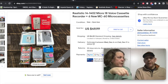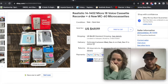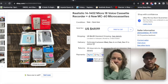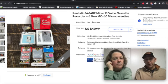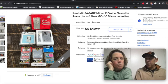You went ahead and opened it. Did you put a tape in? They had opened one of the cassettes. That's right. So I had an open cassette. I was able to test it, and as they stated, when you hit play initially, it wouldn't turn. It's a 2-speed cassette recorder. So when you flip it to the faster speed, it would turn. But it wouldn't turn on the slower speed.